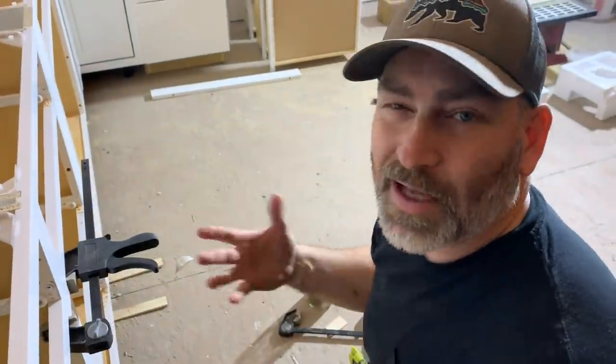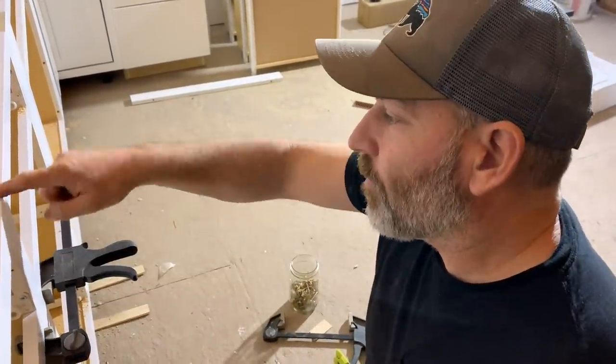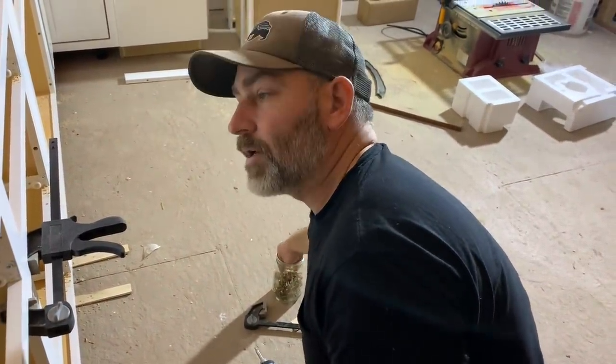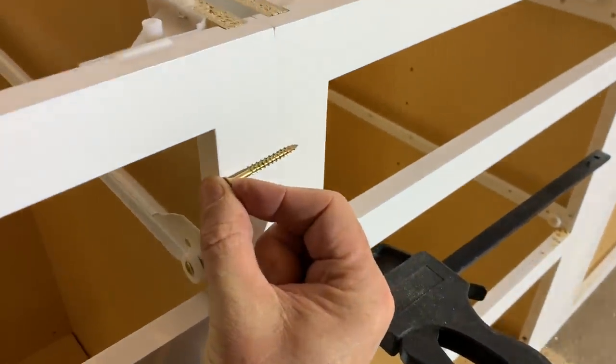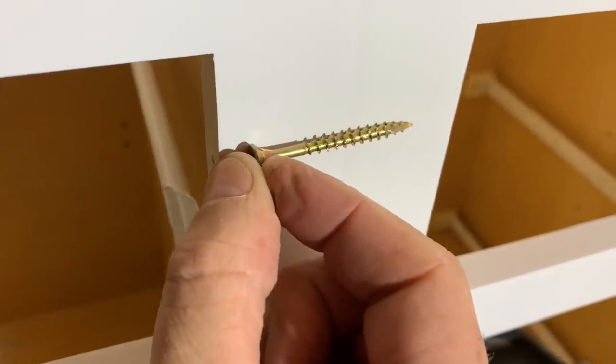Just go in a little bit, about a quarter of an inch. That way we can get more bite into this side of the cabinet, because let me just show you the screws. The screw length right here, if it just went flush, it would go in about that far into the other cabinet. So we're countersinking them a little bit to go about that far.